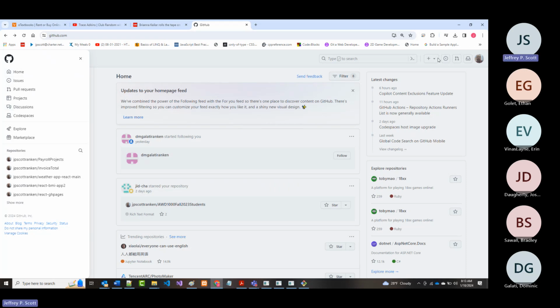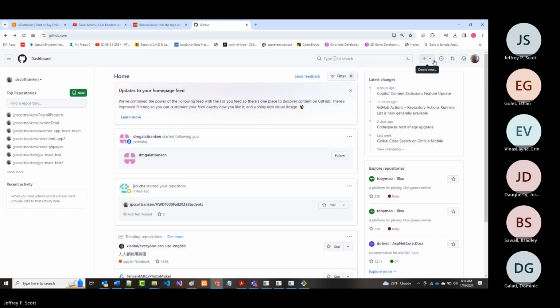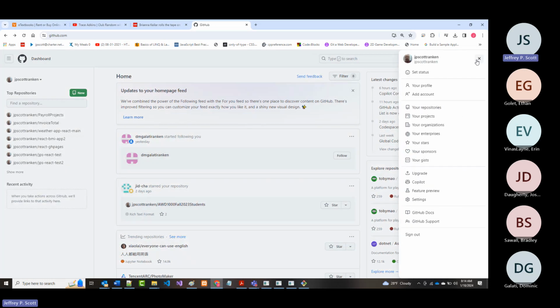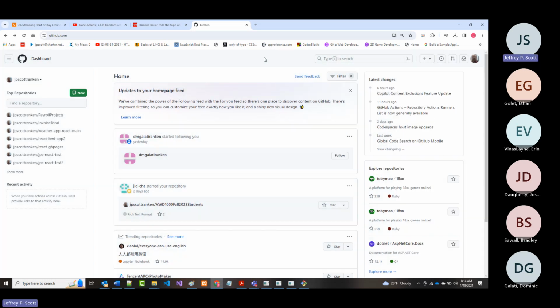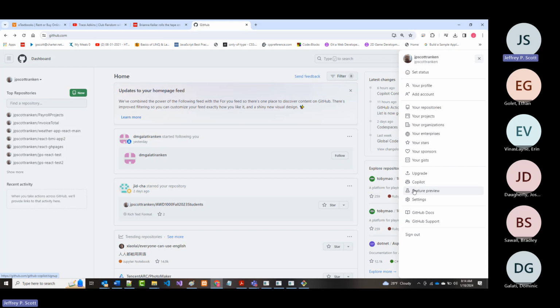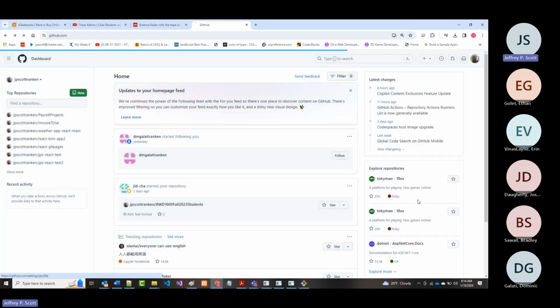How about if I click here? Issues, pull requests. Settings. So you can click on your picture if you put one there, or it'll probably have your name or something. Click on that and go down to settings right there.